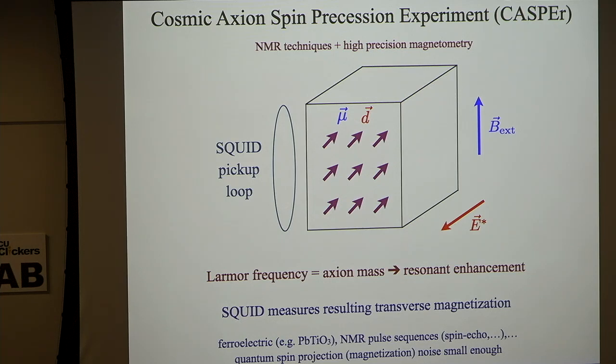Or, if you want to say it in the quantum mechanics language, remember the spin operator in the z direction: a spin pointed in the z direction is also pointed in the plus x and minus x, just 50-50, right? So it's the weirdness of quantum mechanics. You might think the spin is pointed only in the z direction. No. It's got some pointing in the x and y too, and the E will act on that. That's the quantum mechanics way to say it, yeah. Yeah, very good. No, these things are always very confusing, absolutely. And I switch back and forth between the classical and the quantum way of talking about it, which makes it extra confusing.